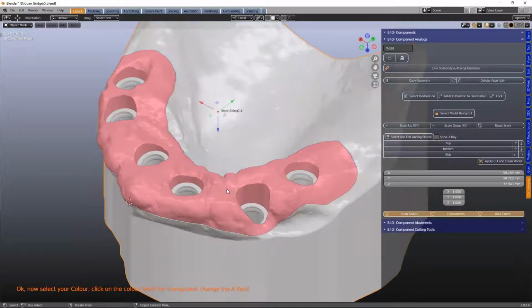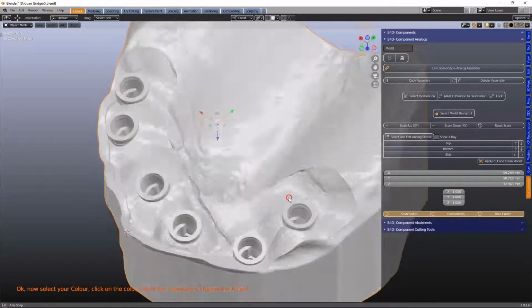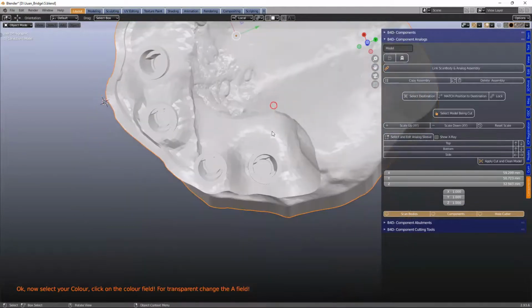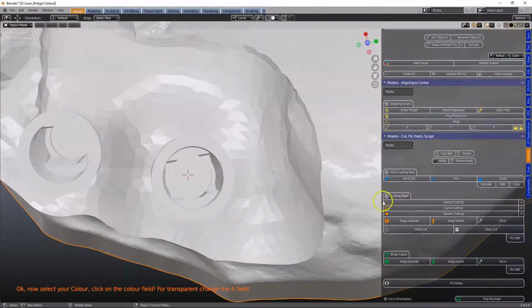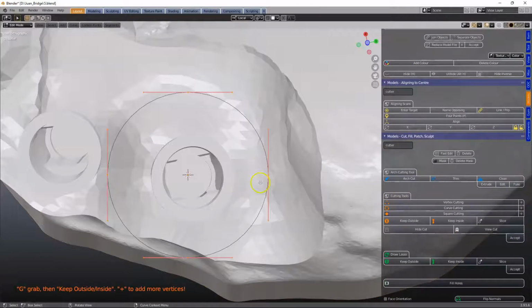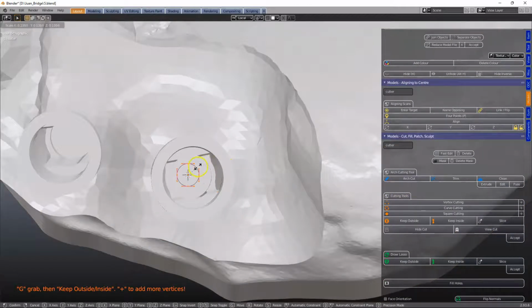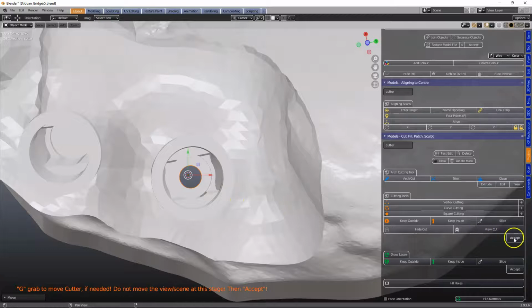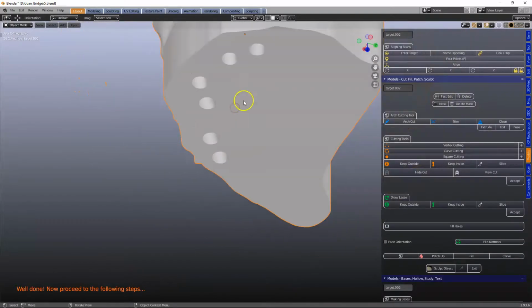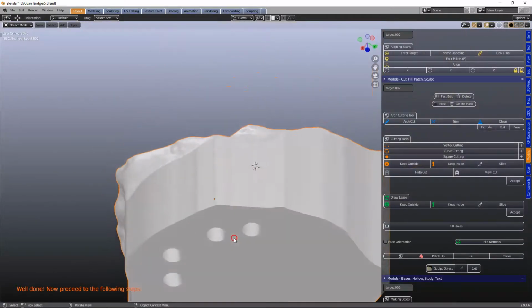You just go into the model designer, you look at it, and then you can just make a small hole going through this. Shift right click, model designer, go to your curve cutting tool, S to scale it down, G, and then keep the outside like that, and then accept that. So you can then push these analogs out of the model. And that sort of completes the video.